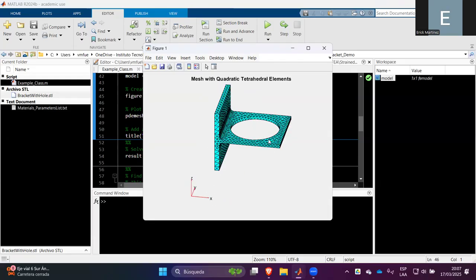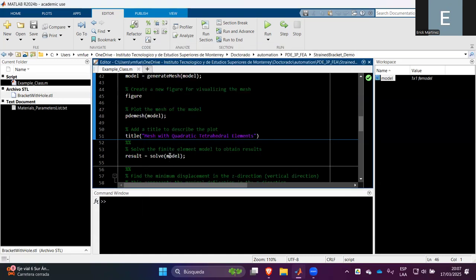So this is the mesh, and now we can solve the model based on the mesh that we have already defined, and also based on the boundary conditions, the material properties, and the loads that we have previously defined.